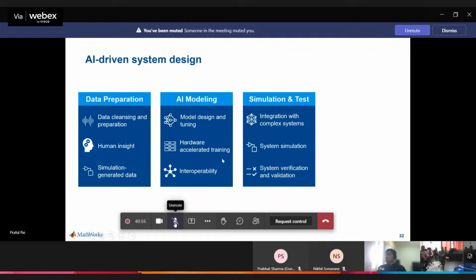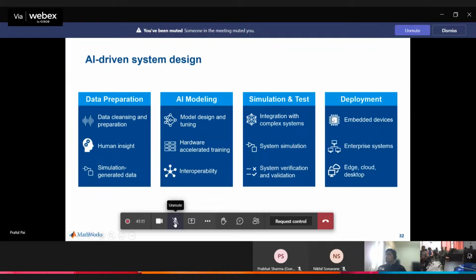How do you integrate this model within the system, and do system level simulation, and finally look at deployment. Once you have simulated it and it works at the system level, how do we deploy it? Either onto an embedded device like a mobile device, or onto edge devices, or on enterprise systems.